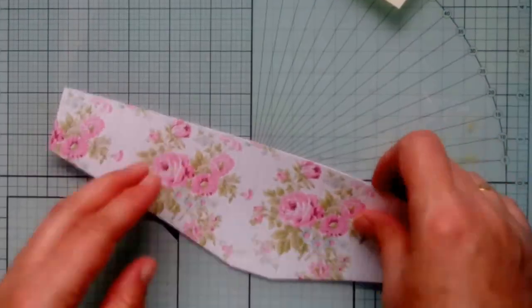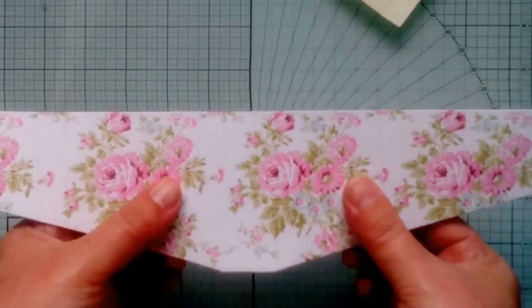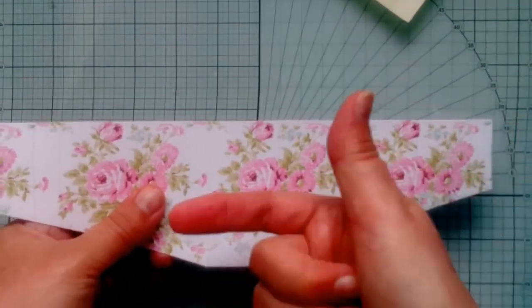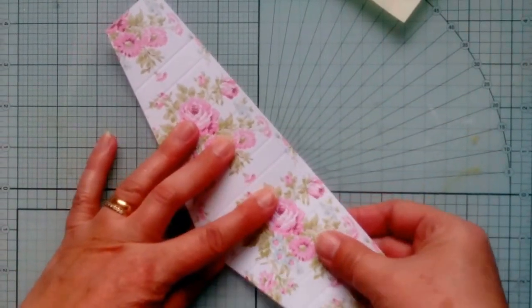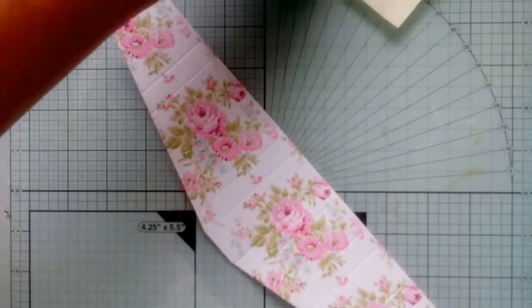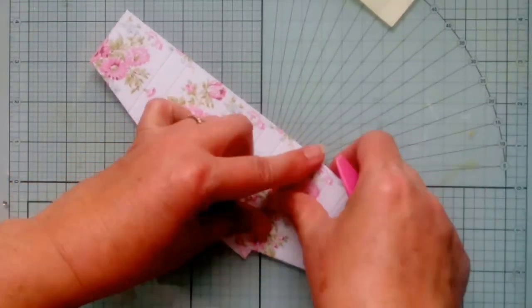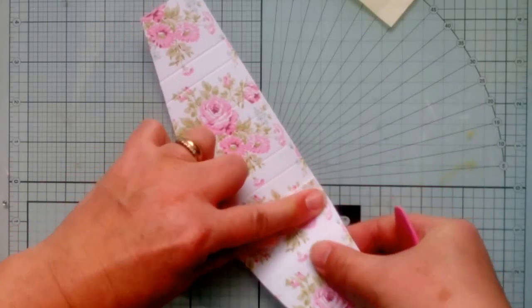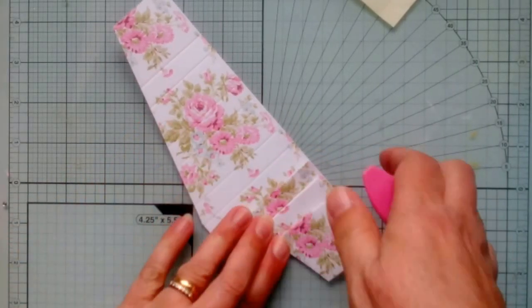It's easy to find where the centre section of your piece of card is, and what we're going to do is we're going to fold in from either end into the centre. So you're just going to do your mountain and valley folds, starting with the valley fold and then a mountain, your valley and then a mountain, valley and then a mountain there.